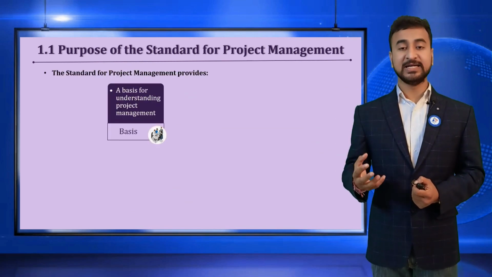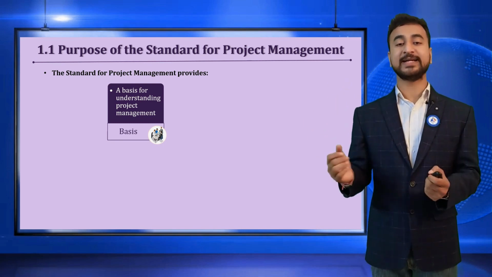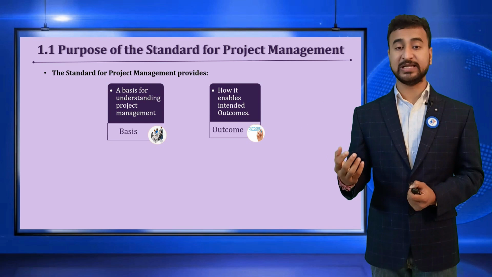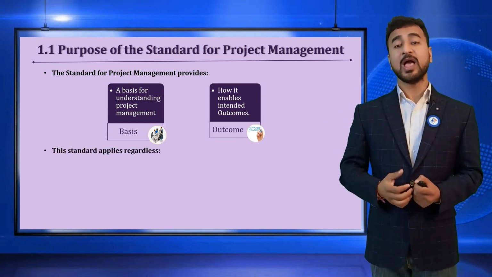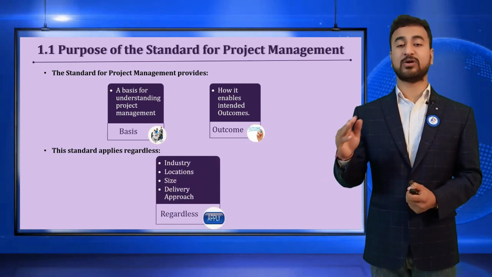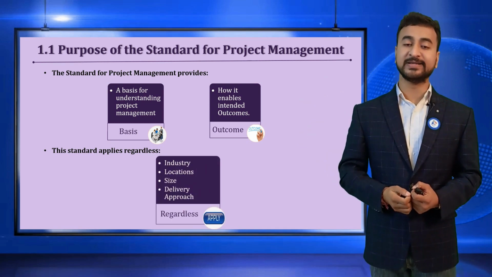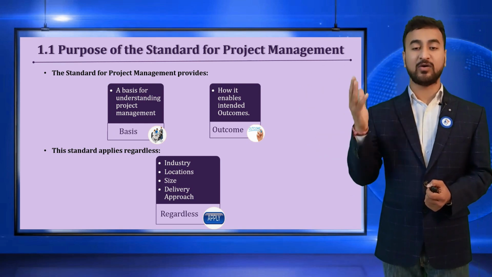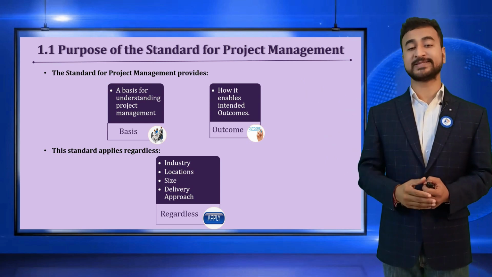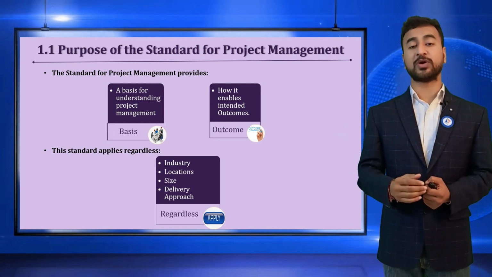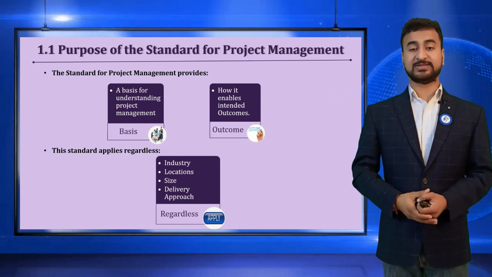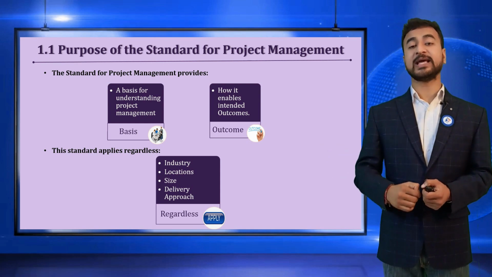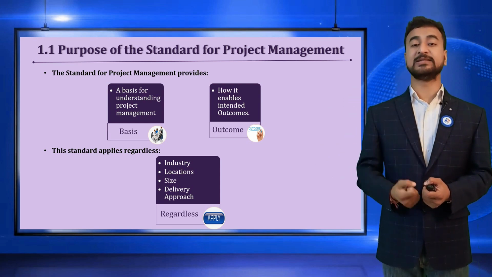The project management standard provides you the basis to understand the project. It provides how you can intend for the outcome and the value delivery. That basis it gets from the standard. And you can apply this standard regardless of industry, whether you belong to the software industry or mining or any other civil industry, or location, whether you are from Africa or Asia, irrespective of the size and the delivery approach, whether you are going for waterfall or agile. That is the beauty of this standard, giving you a universal applicability. It is self-validating and it gives you empowerment. That is the purpose of the standard.